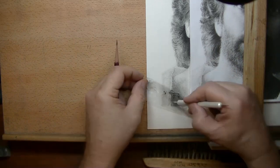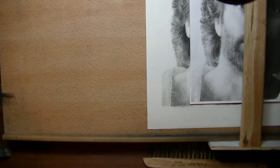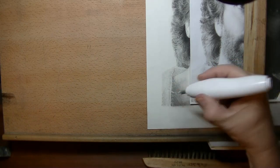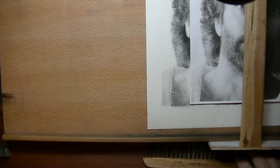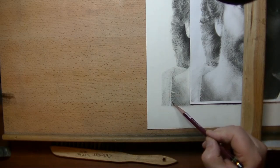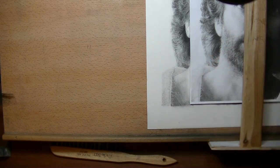Try to pull out some of those little frayed fabric hairs in the dark area here using the frisket, and for stubborn areas, why not bring out the electric eraser pen to see if that will help. The only problem that I find using this electric is that it'll make the hairs a little too thick, so I'll have to go back in there with a pencil and thin that out just a little bit and blend it better into the background so it looks like nice, thin frizz from the fabric itself, as you saw I just did there.